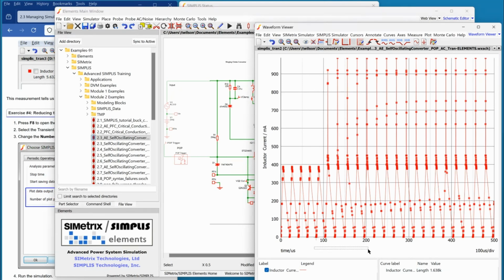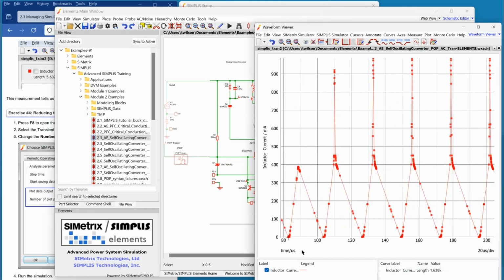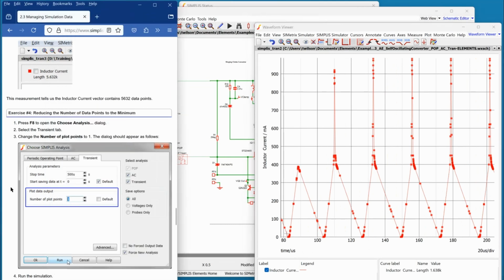So remember back when we were talking about how to set up a transient, we said this is the information that Simplest needs. It needs to know when it is going to start saving data and when it is going to stop. This is what you want to see. So you said, I want to see one data point at the beginning, one data point at the end. But Simplest has its own agenda.